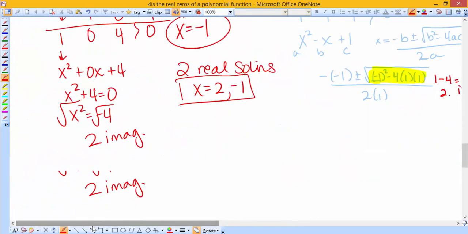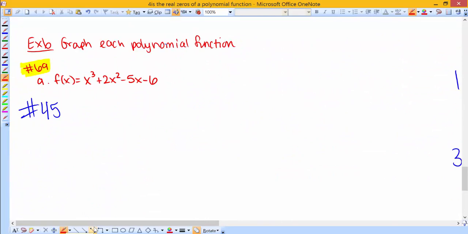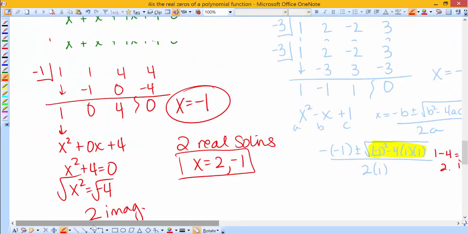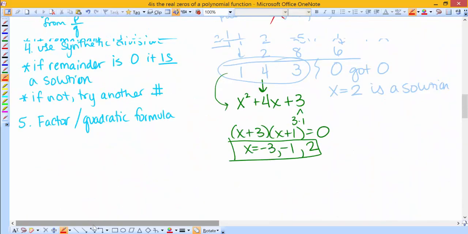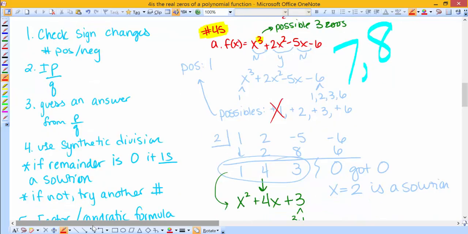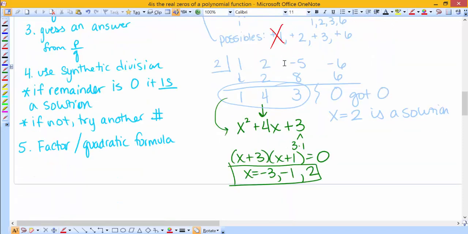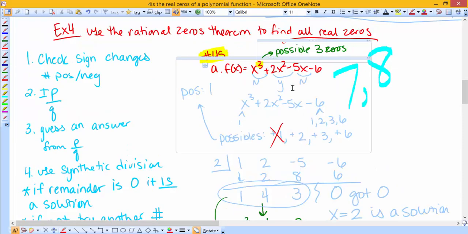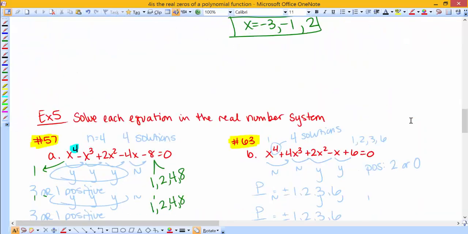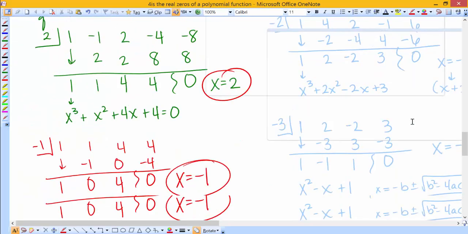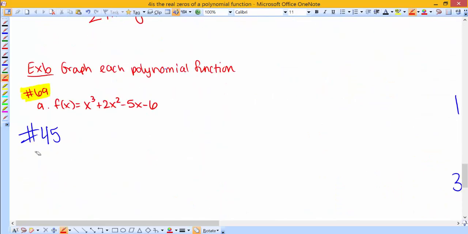All right. Last example is moving on to graphing polynomial functions. We are wanting to use everything that we just did in order to solve for my x-intercepts. So I'm going to look back here because that looks really familiar. Did we do that one yet? We did. We did that one in 45. Let me double check. x cubed plus 2x squared minus 5x minus 6. Okay, that's why I have the 45 there. So it's the same in your homework, you guys.